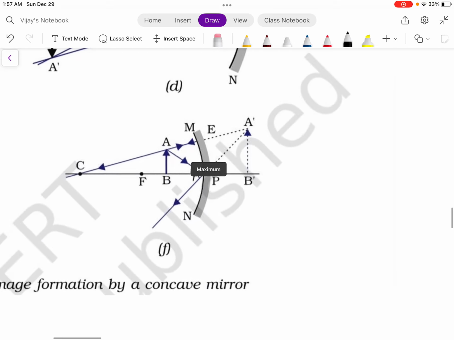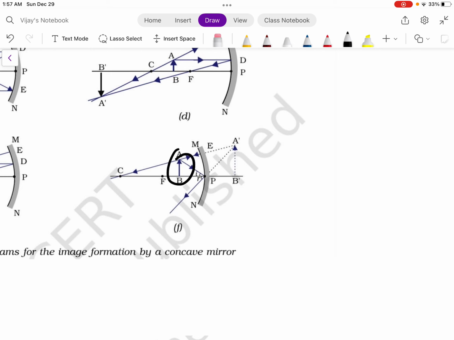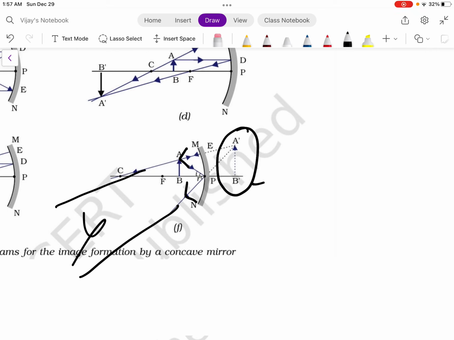Now let us look at virtual image. Now see here. This is an object here and see here this is the image. Virtual image is formed behind the mirror. That means there is no scope of seeing this image on a screen because this is inside the mirror. So what is the first point about virtual image? It cannot be obtained on the screen. Second important point you can see here, these are the reflected rays. Are they meeting? They are not meeting here. No scope of meeting here. That means the reflected rays are not actually meeting. But if I extend them backwards, they appear to meet here. So what is the second important point about virtual image? The reflected rays after reflection from the mirror appear to meet at some point.